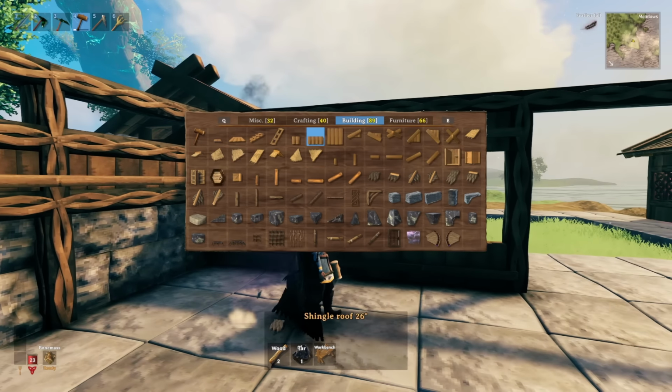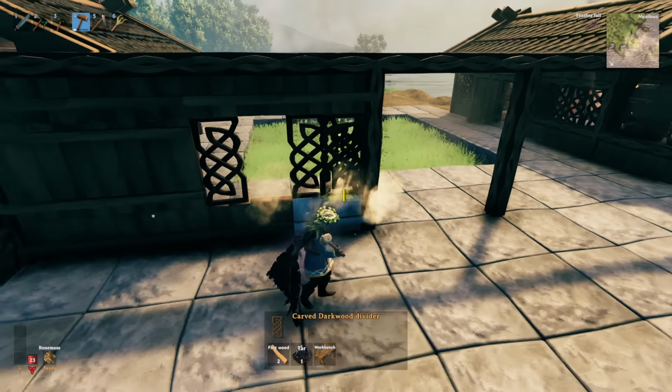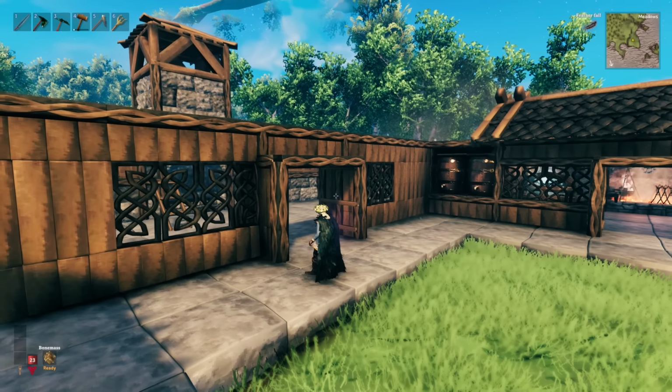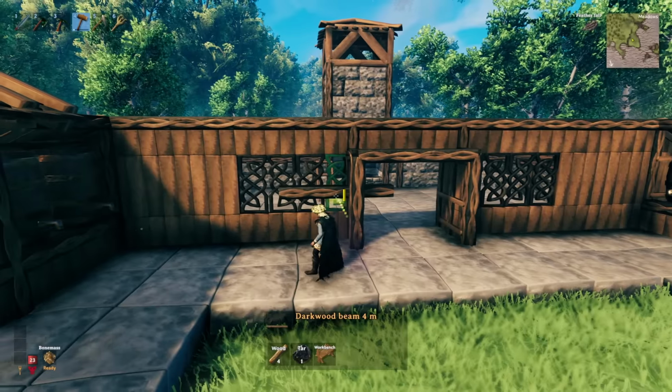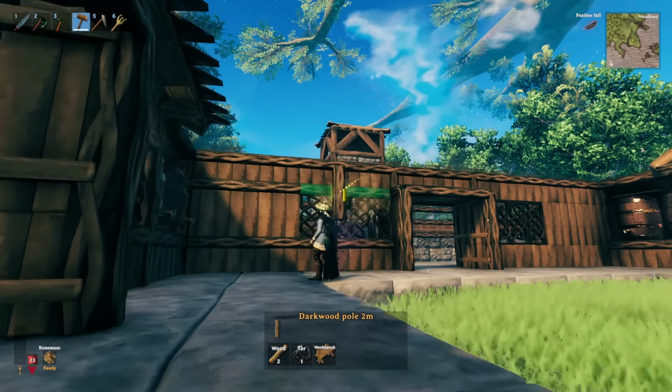Full wood walls in the middle. And then wherever you decide to put windows, I'm going to put them on either side of the entrance here. We're going to use the dark wood dividers. The entrance is going to be done exactly how we did for the other structures, so it's going to look like this when you're done. And then place down some more beams wherever you feel like you want them.